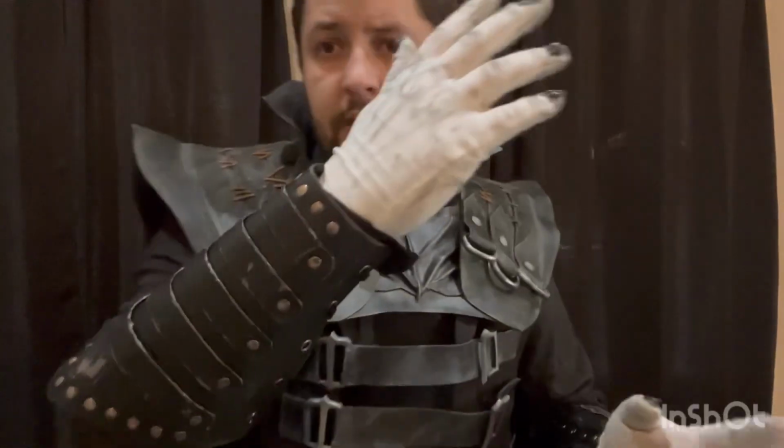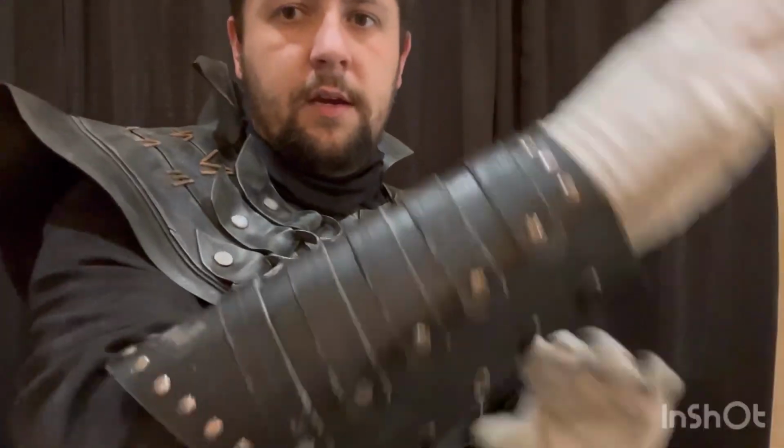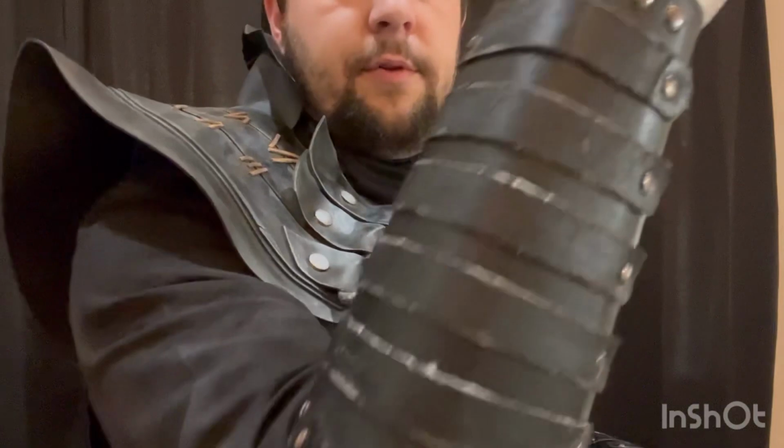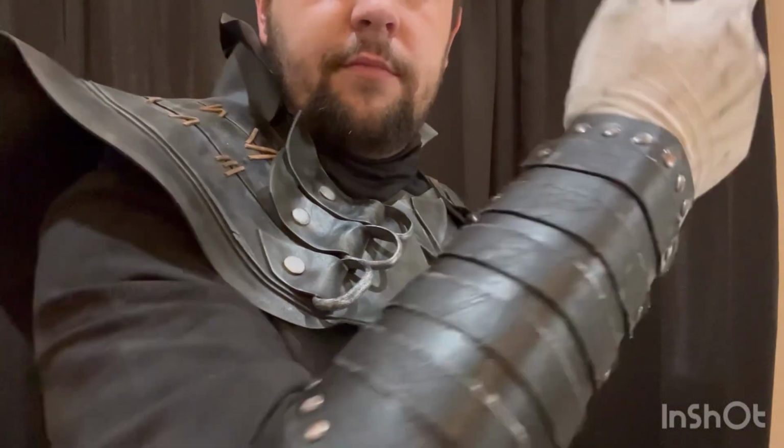One more thing I forgot to mention about the gauntlets is they do not come this worn and weathered. I took some very low grit sandpaper and a Dremel and just went to town on these to dirty them up, scratch them up, damage them just as much as I possibly could.